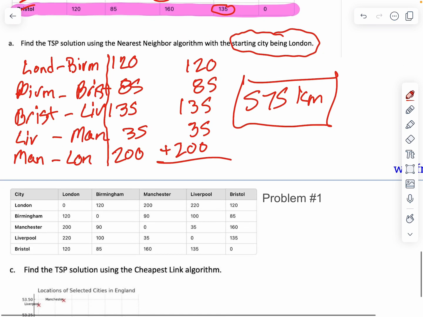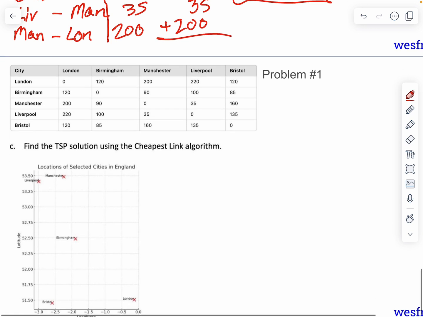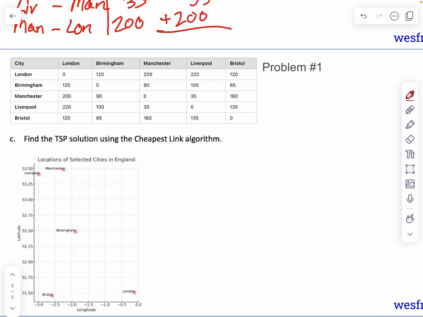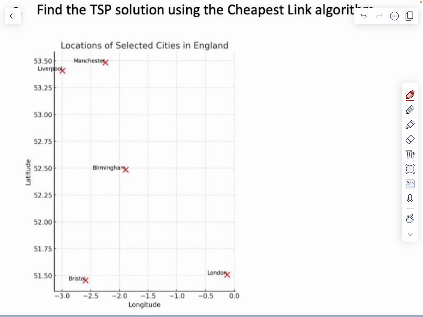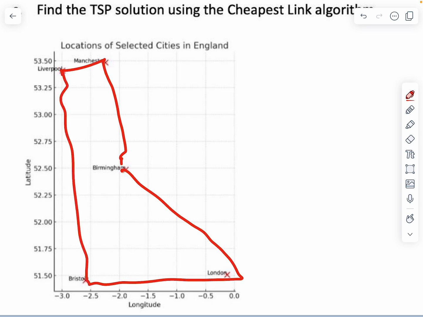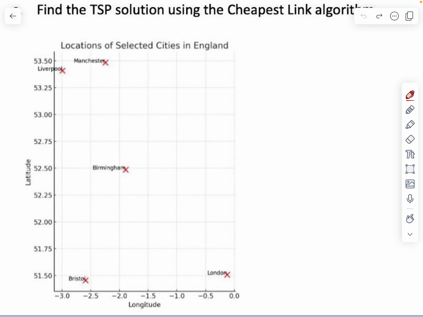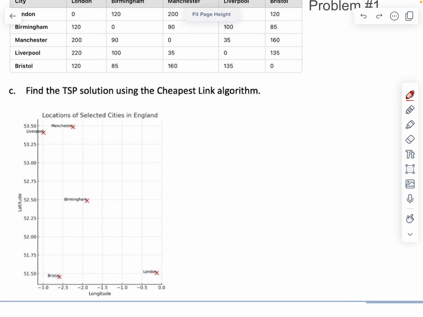Now, we are going to shift gears, and instead of using nearest neighbor algorithm, another way to try to optimize our path is to use what's called the cheapest link. Now, in this case, we're going to use a map, and this shows us the latitude and longitude of our different cities. And what we're going to try and do is we're going to attempt, and we're going to start with the shortest first, to draw a closed figure that is going to allow us to visit all 5 cities, but it's going to be optimized, all right? And so this is the algorithm or the strategy for cheapest link.